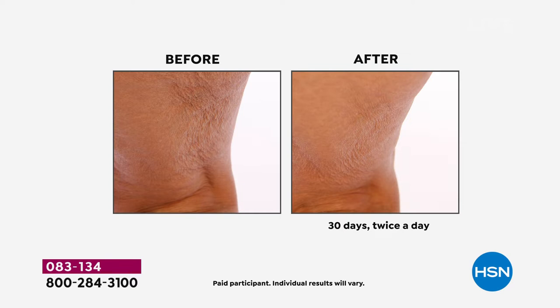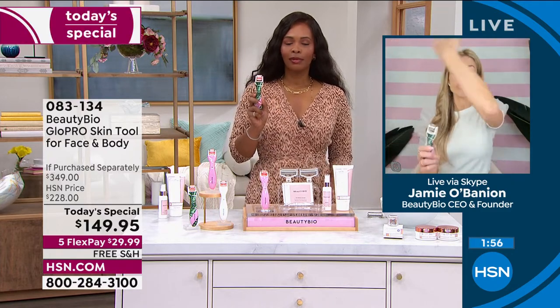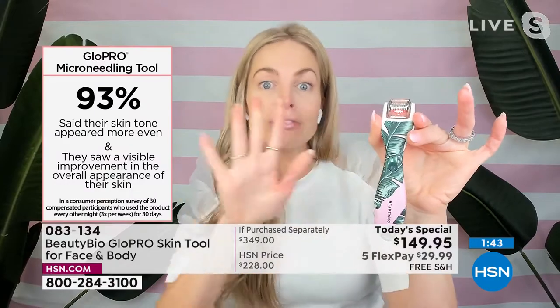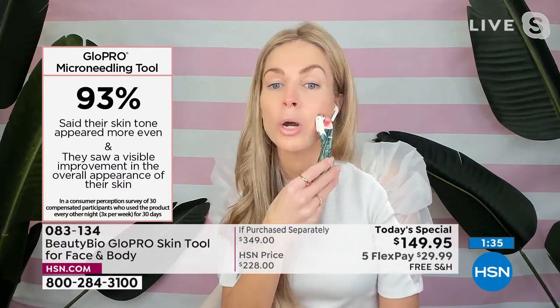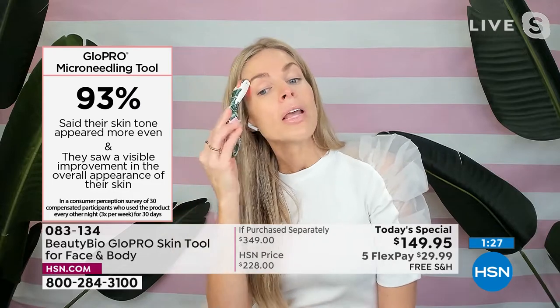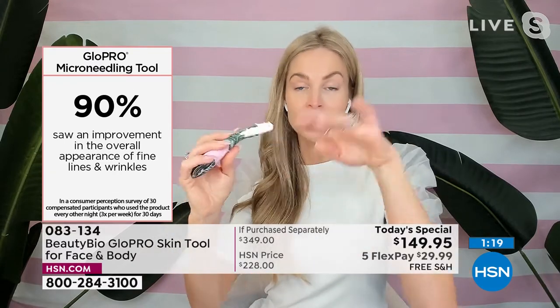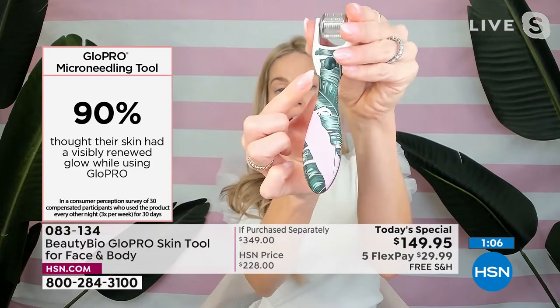Someone messaged saying her daughter and I are sharing — you can even label the tips. I do 30 seconds on my face. Wash your face at night, swipe with the included prep pads to make sure you get everything off the skin, then push the on button. There's a little plastic tab to pull out from the battery — it's already loaded. You don't have to charge it. Then on clean skin, just glide and glow. There is no right or wrong way, no pattern. Spend a few extra seconds on problem areas — along the jawline, down the neck, back of the hands. When done, immediately apply your skincare. I promise it will perform better for you when you use it with Glow Pro.